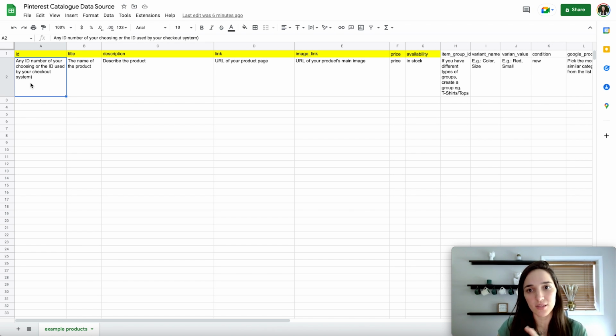It could be just a series of numbers, letters and numbers, but I would recommend that if you already have an ID on another website, like on your own website, if you already have an SKU or a UPC code or anything that you can easily recognize that product by, then keep it consistent so you can manage all of your platforms more easily, having that same code for each product. But again, it could be anything that you want. It could be 123001, AB1, whatever you want.